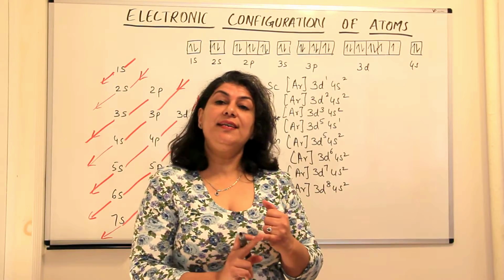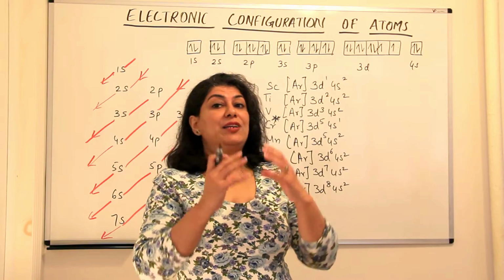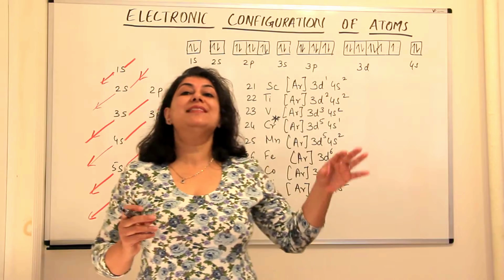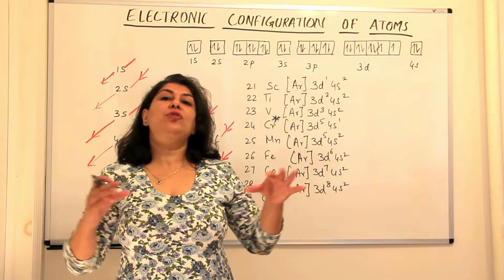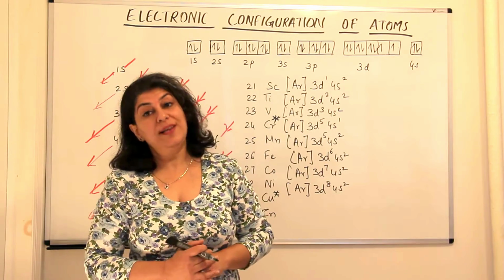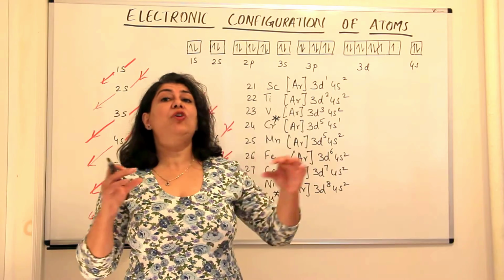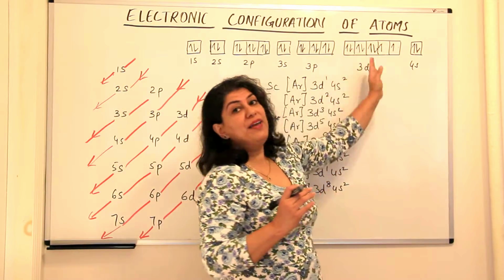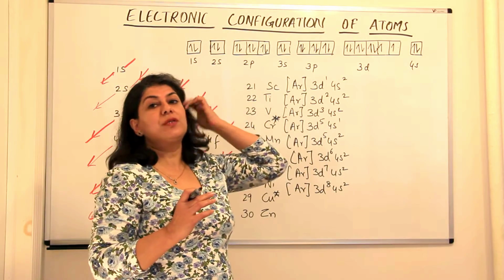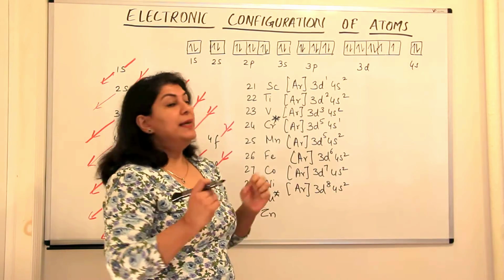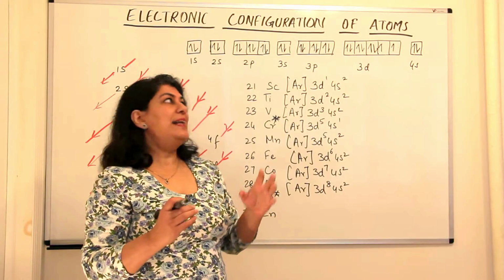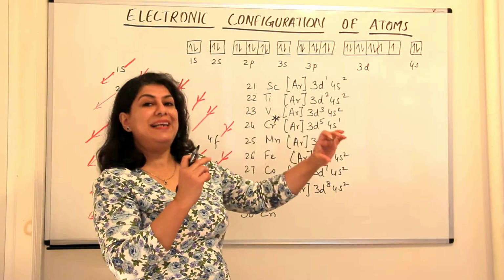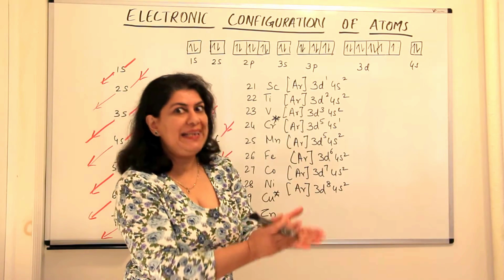The first reason is that the electrons repel each other, they try to occupy the orbitals singly first, and therefore the half-filled orbitals are more stable. That is singly occupied. The first 5 electrons would go to the 5 degenerate orbitals of the d subshell.